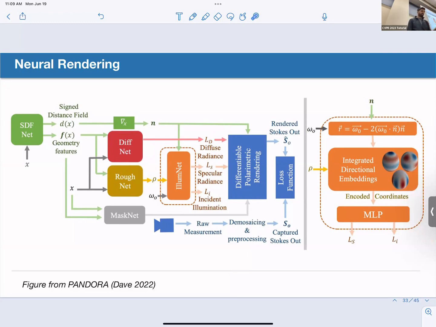And so what they're able to do is regress for each Stokes vector component, S0, S1, S2, a quantity, and then re-render the Stokes vector images. So they're operating on the level where they're actually re-rendering the raw polarization frames, 0, 45, 90, 135, but packed into a Stokes vector. That then gives you essentially a loss. And if you differentiate that, you start to get very good estimation of these primitive quantities: diffuse, specular, geometry, lighting, and so on.